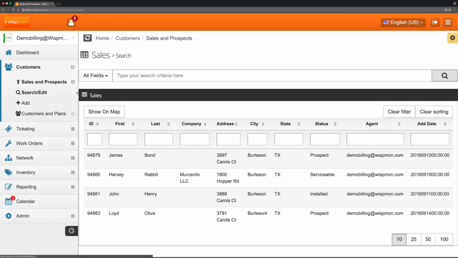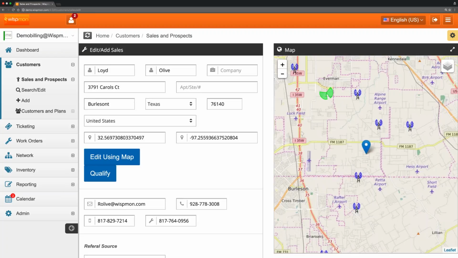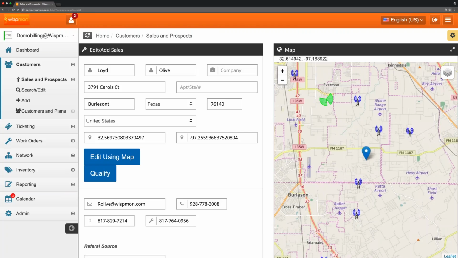So what I did was, because I didn't have the hybrid view, I went back out, I reloaded the application, I brought back in the hybrid view, and you can see then I came over here to customers, search edit, and then I searched them by clicking on this magnifying glass. I could have just hit a carriage return. That would have also done the same thing. I'm going to open this guy back up. So now I'm back where I was, but notice now I have a hybrid view on the map.